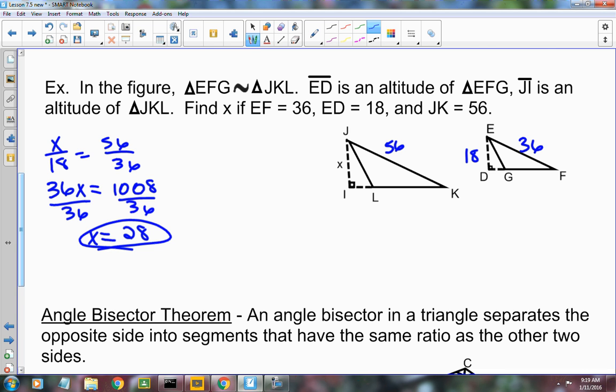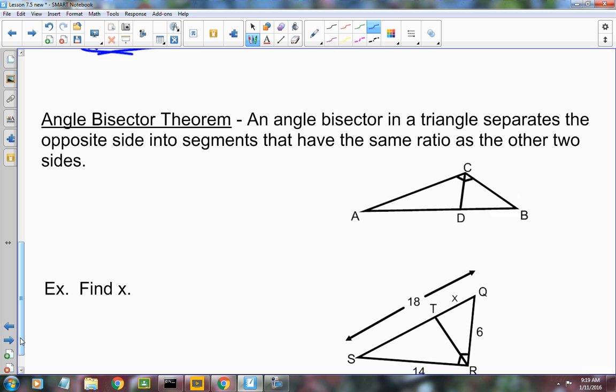All right, now, this next theorem, put a big star by it, okay? People tend to forget about this one. The concept is not hard at all, okay? But people just forget about it. They kind of make up their own rules here. They come up with their own little theorems. It's not necessarily been proved. It's the angle bisector theorem.